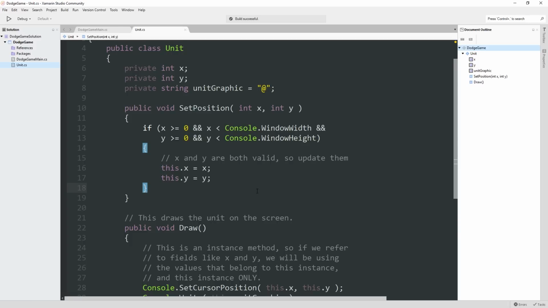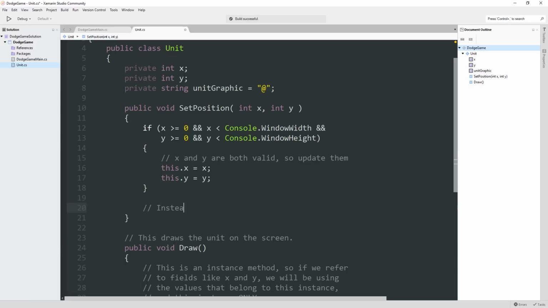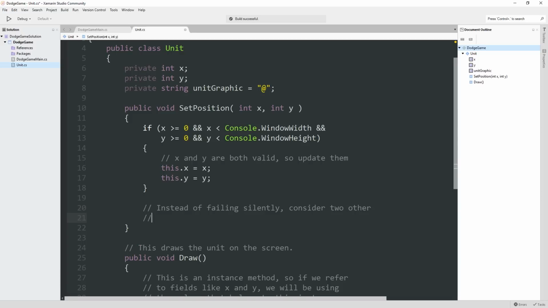The other ways of handling it, instead of failing silently, consider 2 other possibilities.